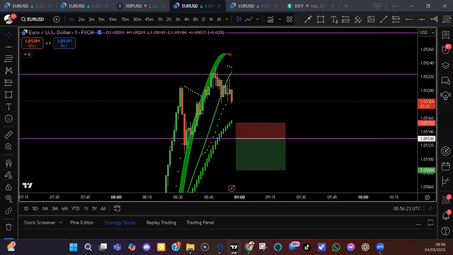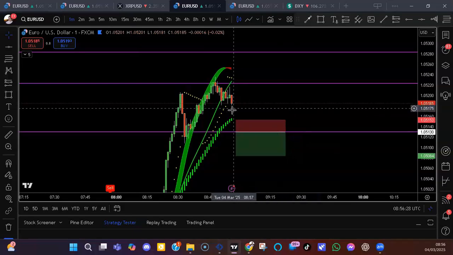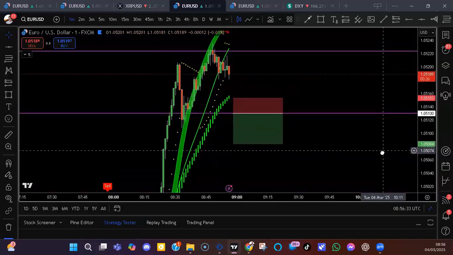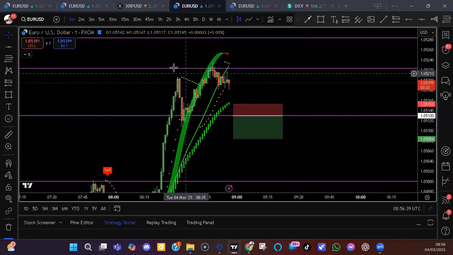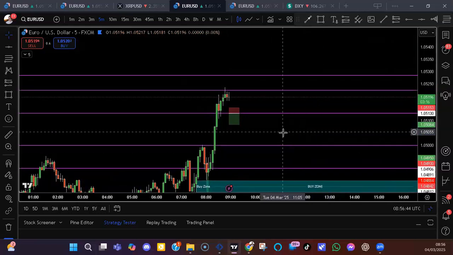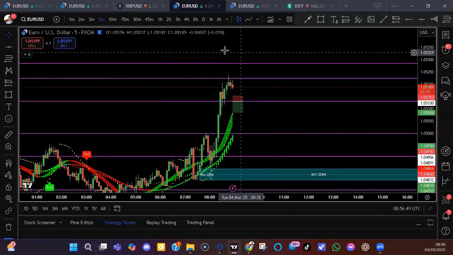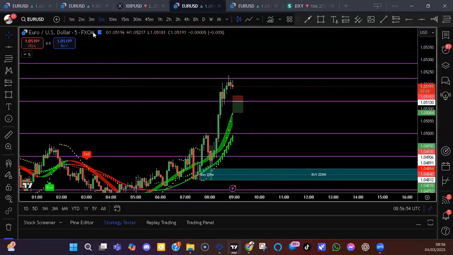I'll stay on till 9 o'clock just in case we do have a significant pullback down, because we did sweep past the sell zone. And just double checking, there is no other zones other than the buy zone. We haven't got any sell zones here. There are no sell orders to go and get. So that in itself is a bit of a sign that we might continue on up.